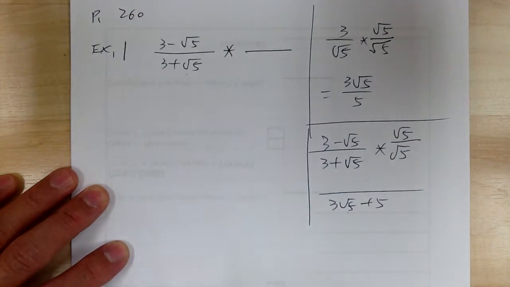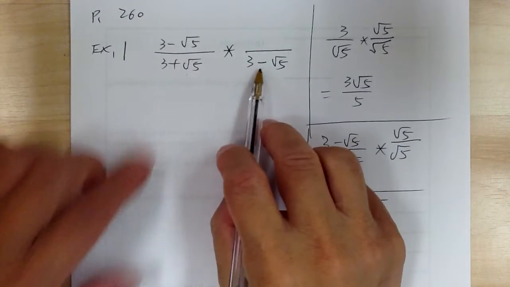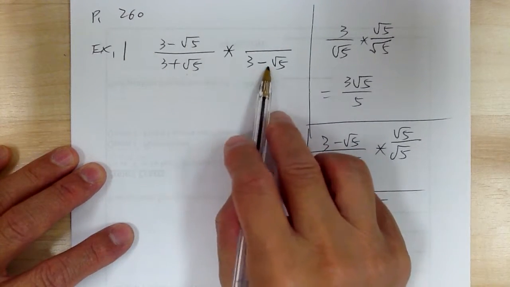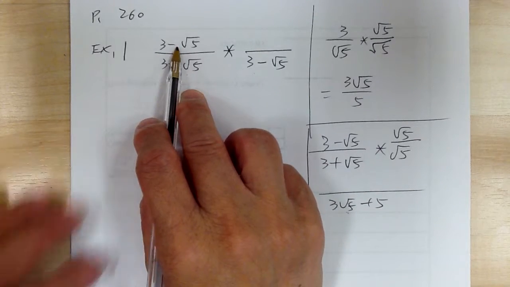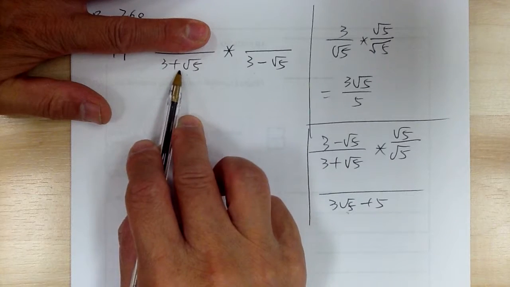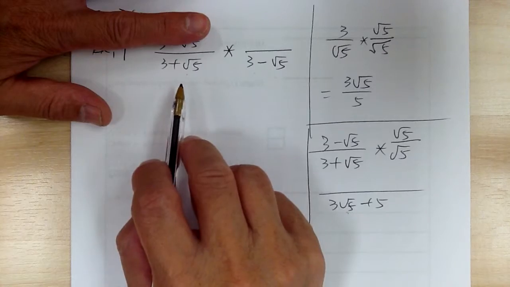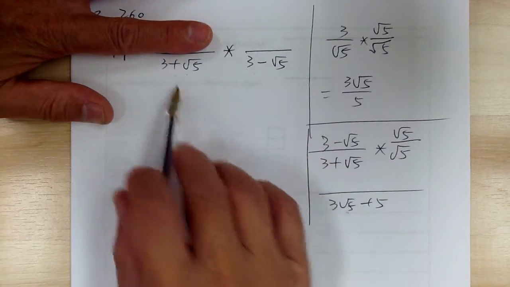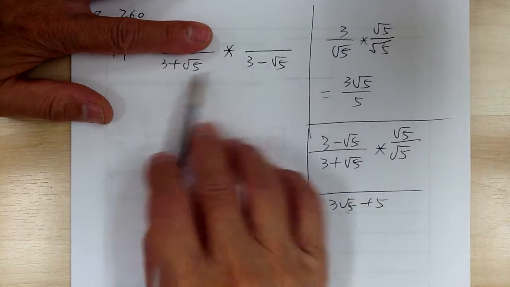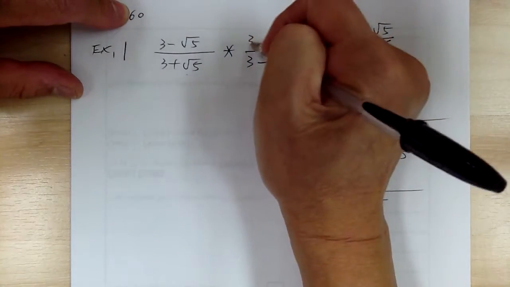The terms that you need to multiply by will be the conjugate. The conjugate means the sign will be opposite and everything else stays the same. This conjugate happens to be the same as the top, but it's not because of that. Don't worry about what's on the top; you just look at the bottom. It just happened that the top is the same, but most of the time it's not. To get rid of the square root of 5, you need to multiply by the conjugate. Because you multiply the bottom by 3 minus square root of 5, you have to do the same on the top.